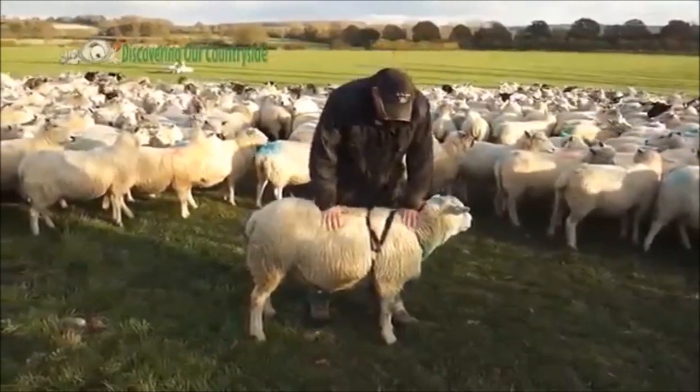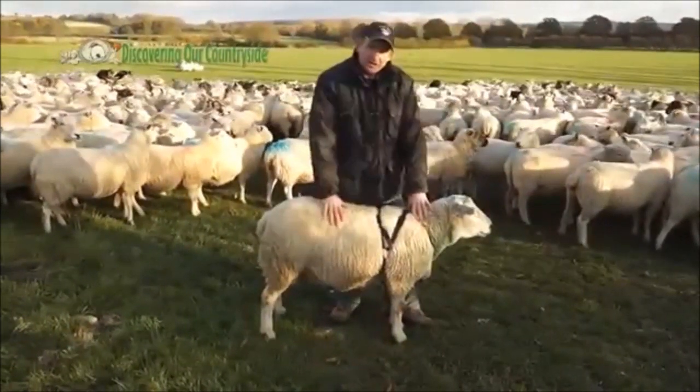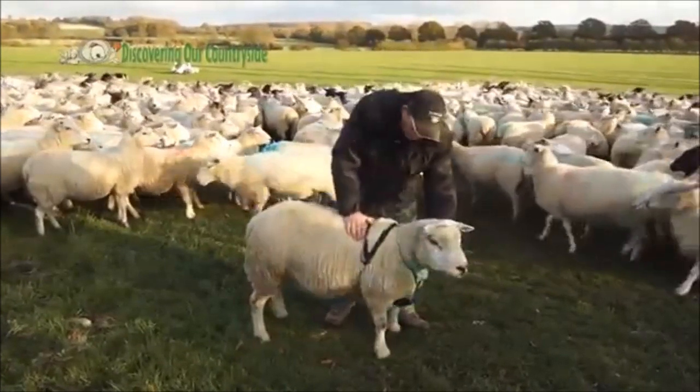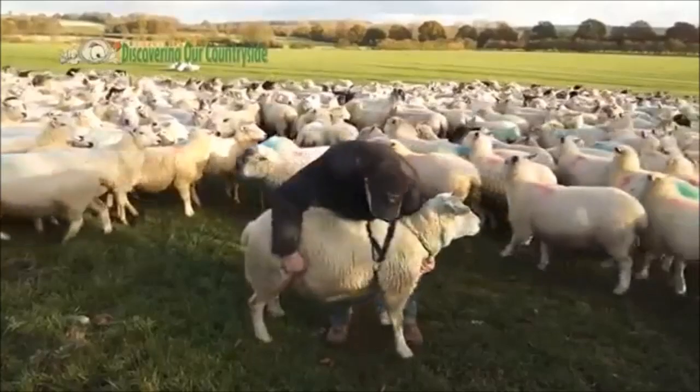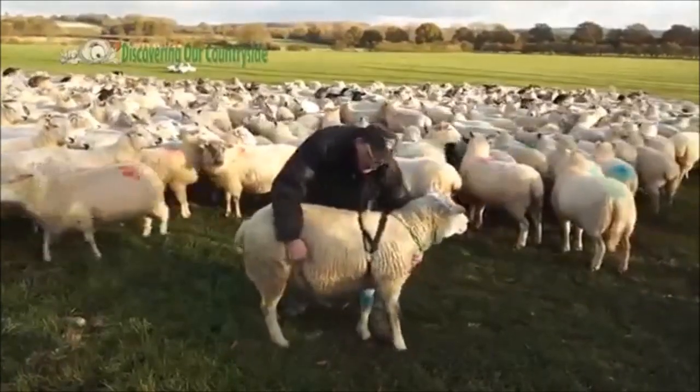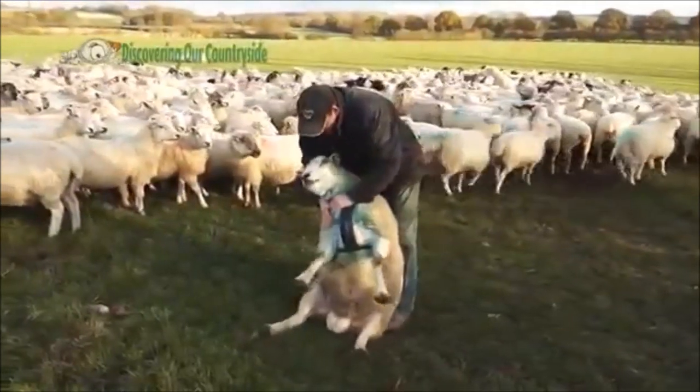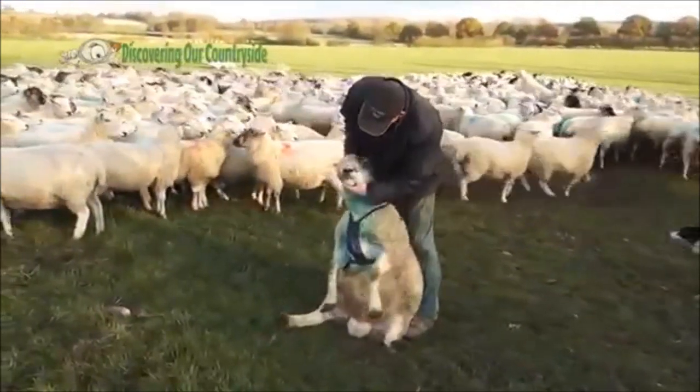Now, we have a special way of telling when the tups are mating with the ewes. I shall turn him over and I'll show you. He's very big and heavy, so here goes. There we go. Are you sitting comfortably?